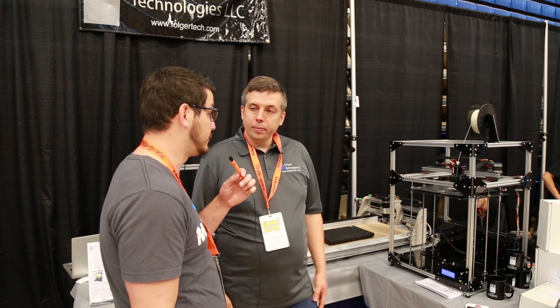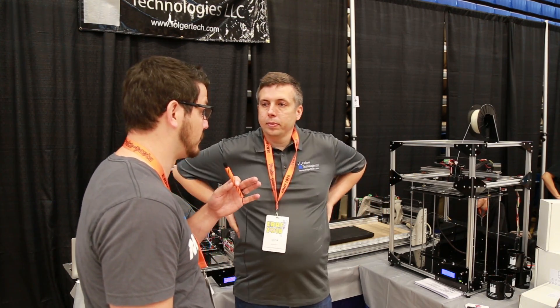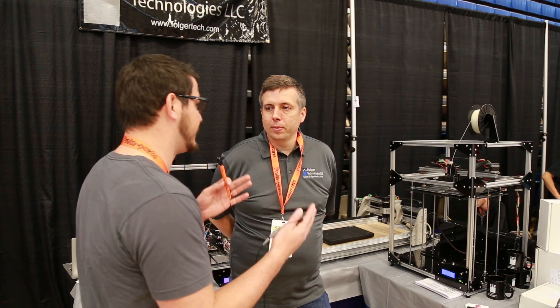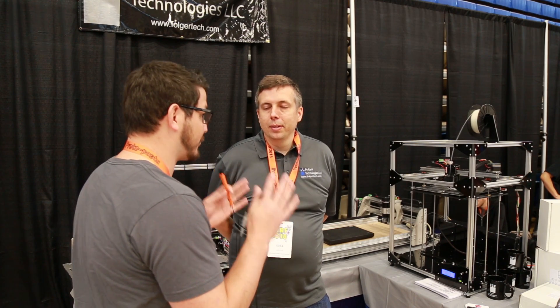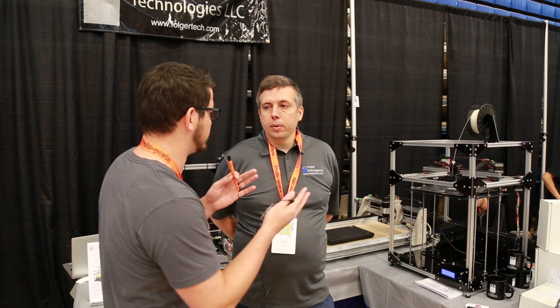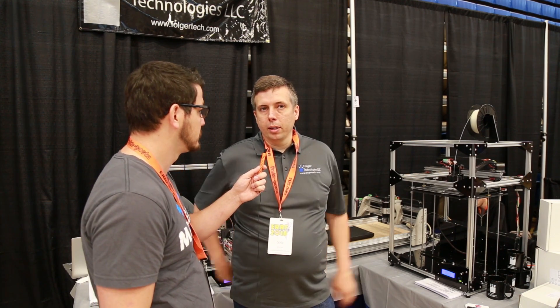I really like the new look of it. I actually just did some changes on mine — I bought some aluminum brackets from you to switch mine out. I'm moving, so I want to be sure that nothing would break on it. Now, are you selling an upgrade kit — can you upgrade your R1 to an R2? Yep, we do have the R2 upgrade kit. Right now we offer the mechanical and belt components.